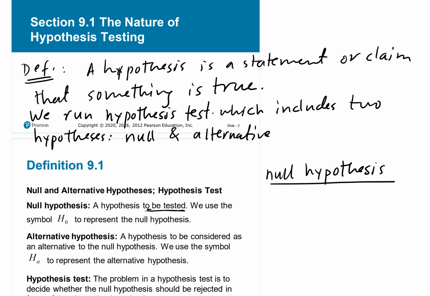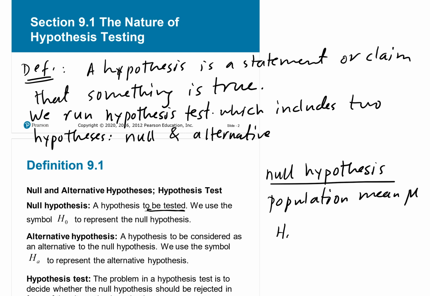And then the alternative hypothesis is considered as an alternative to the null hypothesis. That's what we call the alternative hypothesis. So we will see how we use them. What are these used for? For the meantime, in this section the hypothesis test will be concerning the population mean. If you remember, it's mu. It carries a specific value for this parameter, the mean.